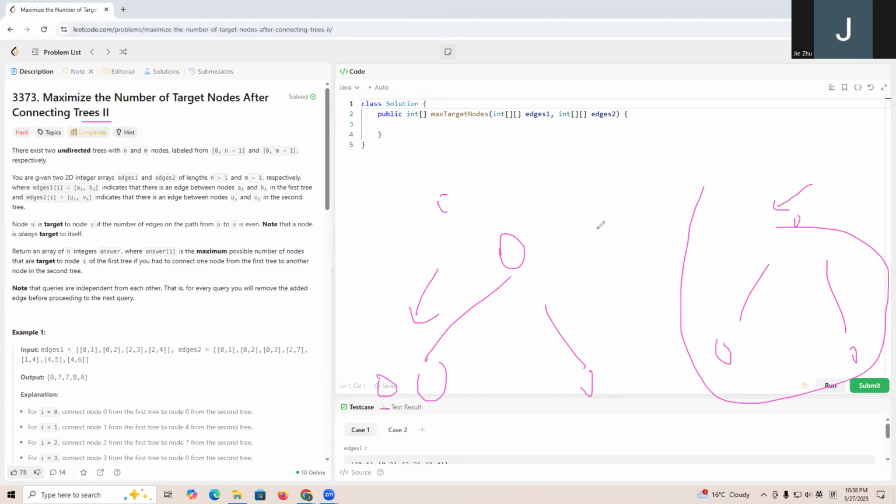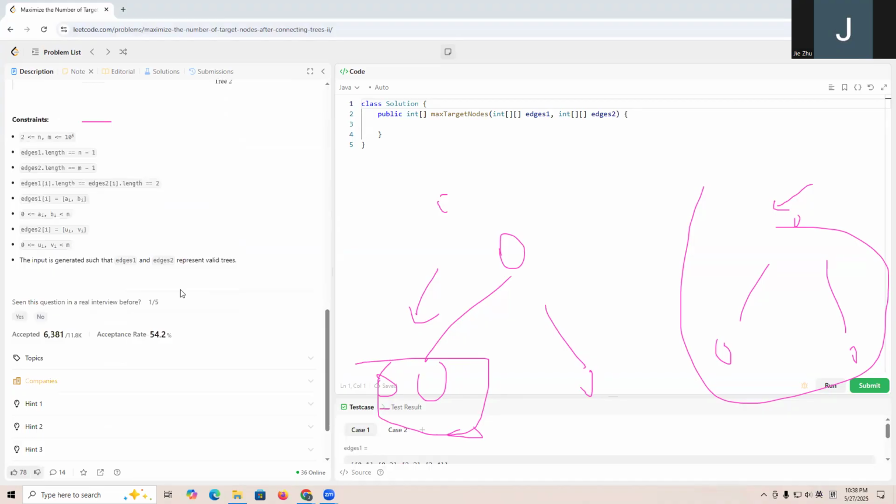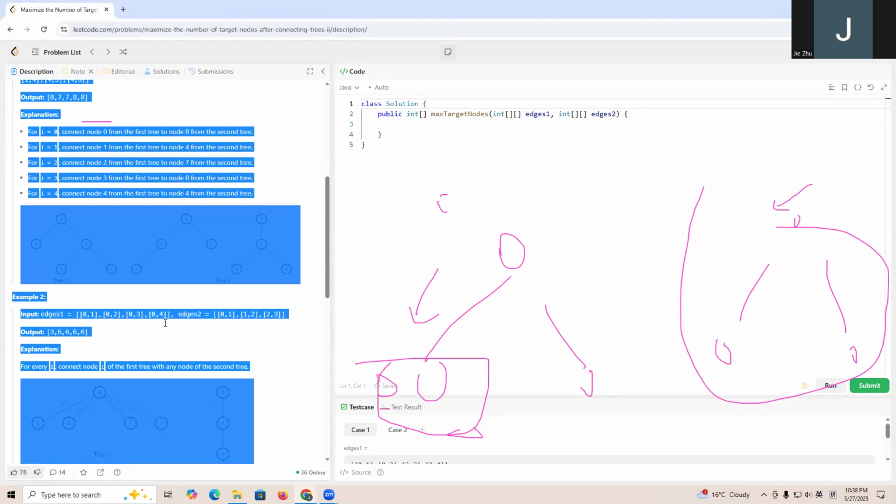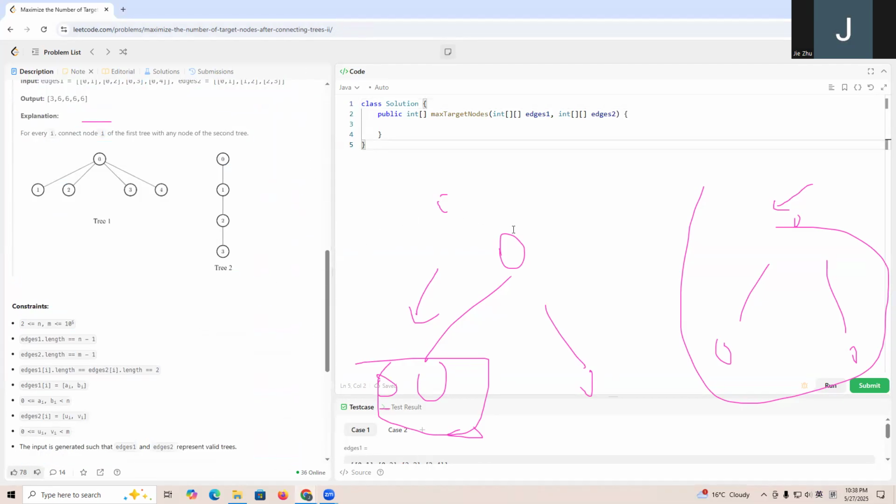But this has one optimization: we don't need to do DFS for every node. That would be O(n squared) time complexity, because for each node we count the distances, and with a range of 10 to the power 5 it will run out of time.